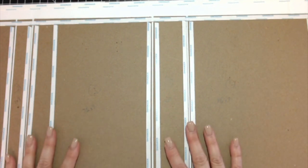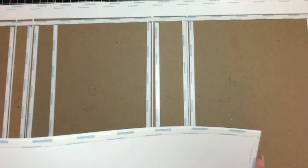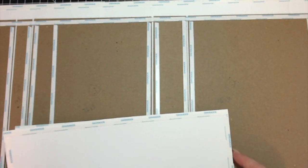But anyway, so go ahead and cut down. You're going to need 3 pieces of 12 by 12, and in my case, of the white cardstock. So what you want to do is cut that down to 11 inches by 12 inches, if you want to have an inch on each side.